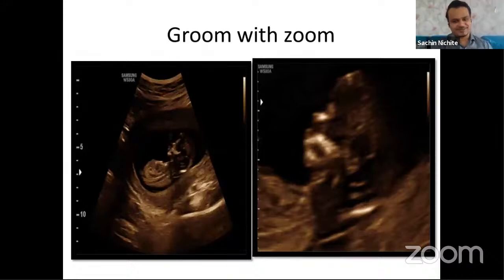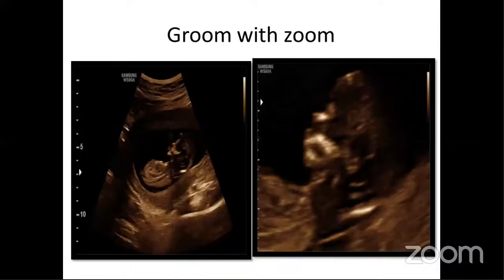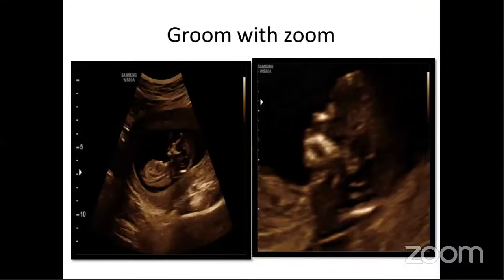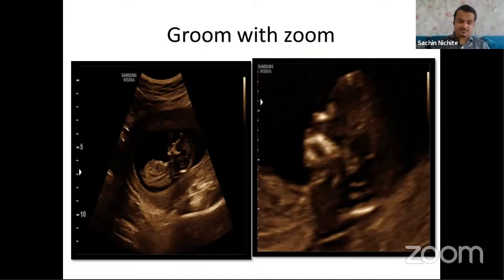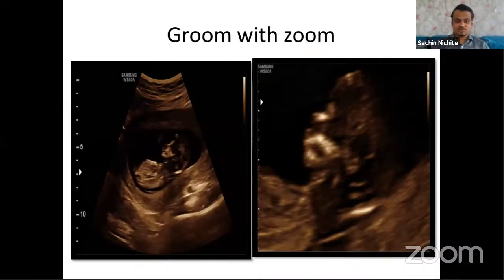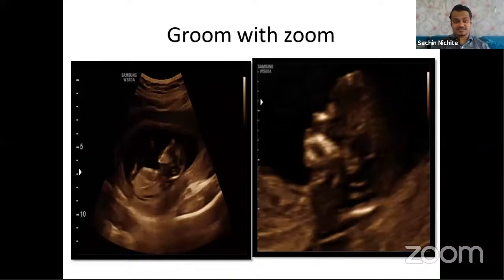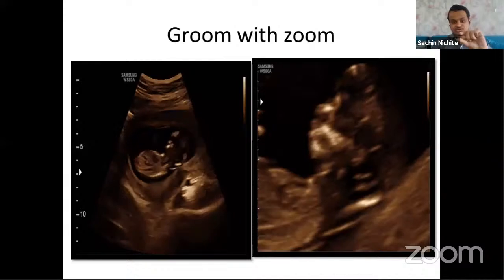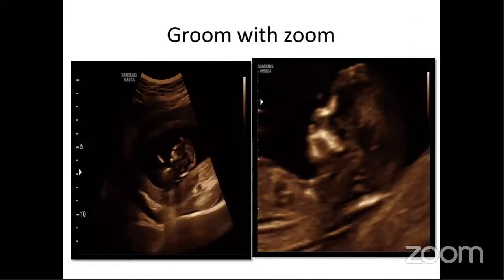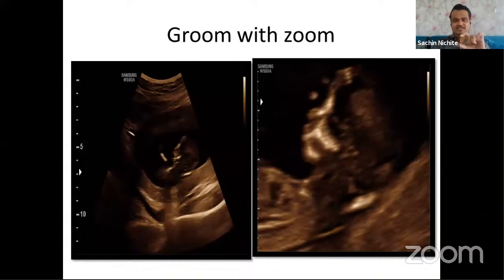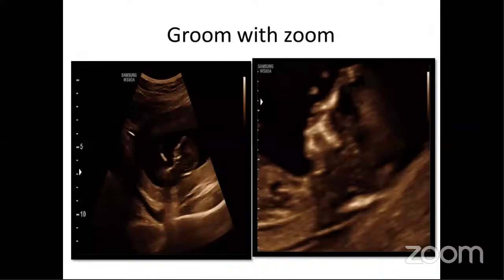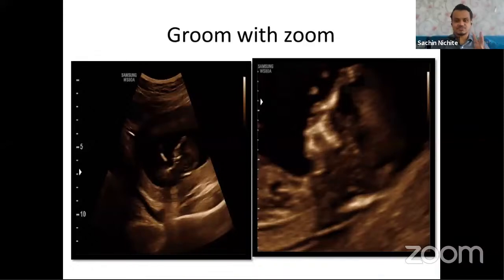Zoom with zoom. This is very important. We have this big screen, and many times we have seen images that are totally zoomed out, not in a normal section, and people are trying to take the NT image. In this zoomed out view, it is so difficult to get all the criteria correct. What you do is you just zoom in or put a cut box there, and you see the landmarks so clearly, and you can take the NT scan image nicely. That is zoom with zoom. So make it a habit that you adjust your NT scan image with a zoomed image.